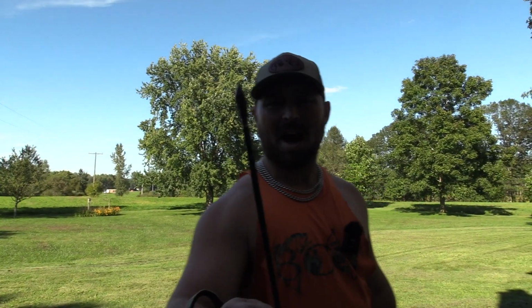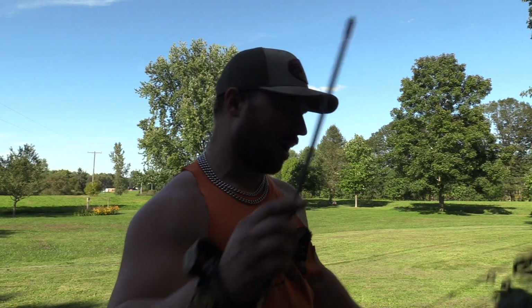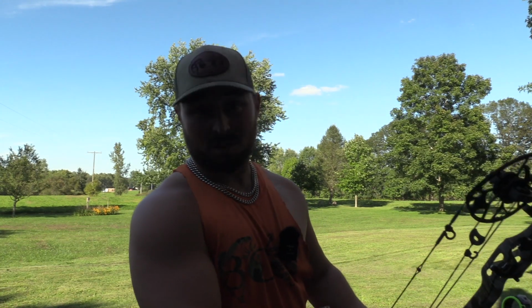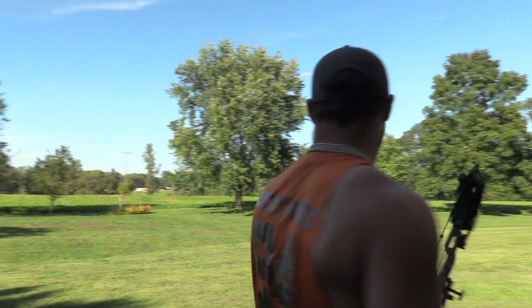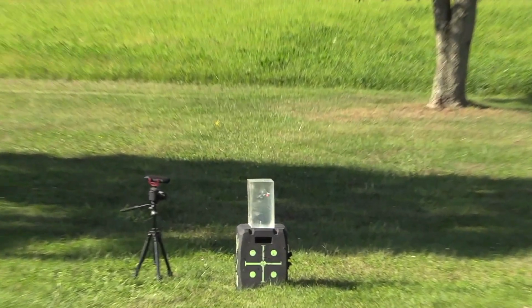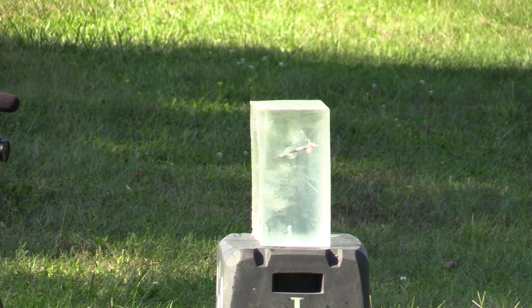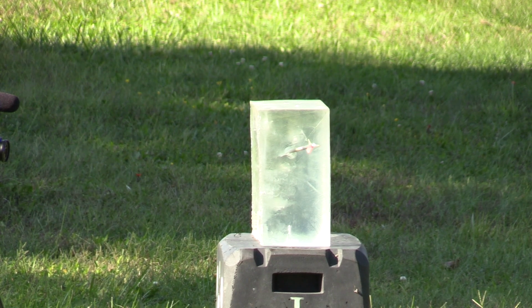Now we have the high FOC variant of this arrow. This is traveling at 272.5 feet per second, 22 feet per second slower, but it has more weight up front. So will this be different in the gel? That one shot low left.